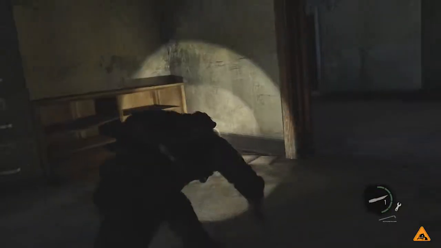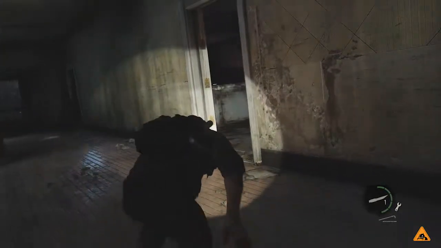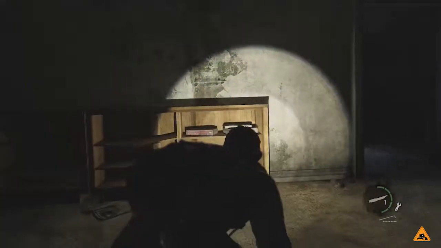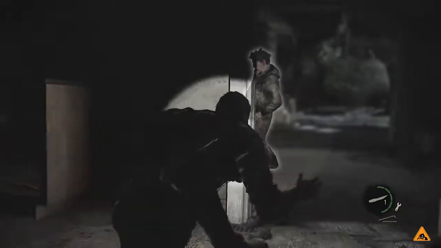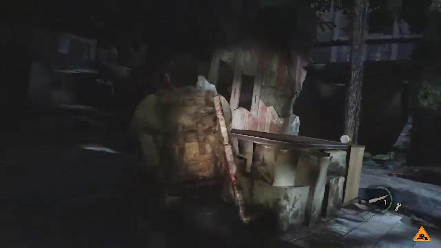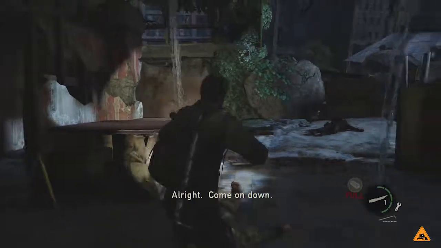Yeah. Should be easy. Although. Oh, shit. Get around the corner. It's fine. There's the thing on the table. I'll get collectibles in a second. David. Yeah. Perfect. Oh my god. That was gross. Alright, come on down.